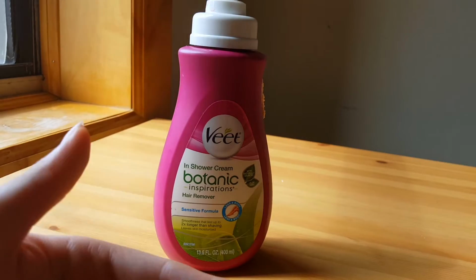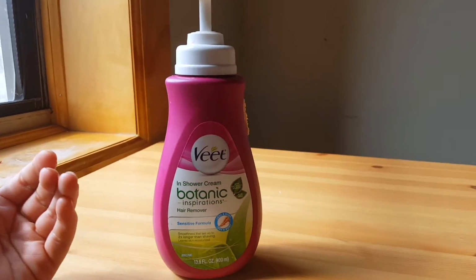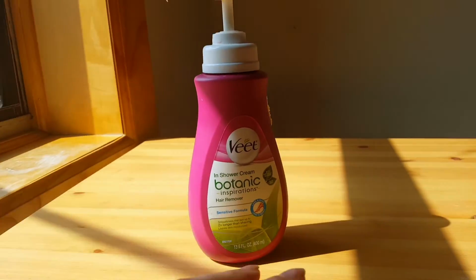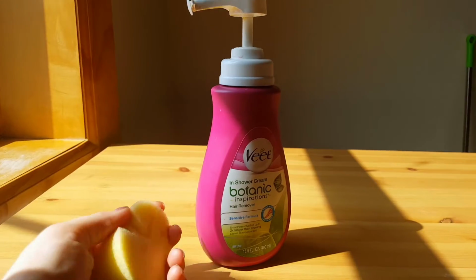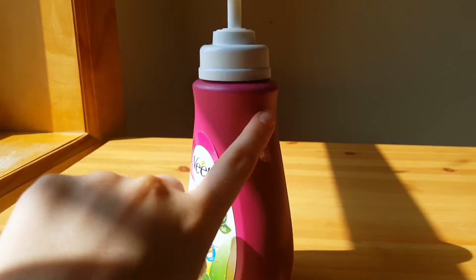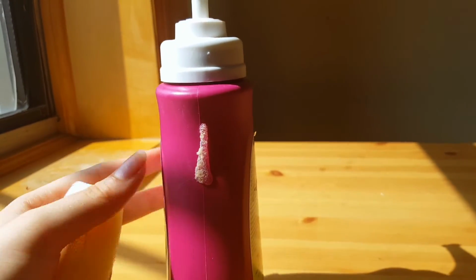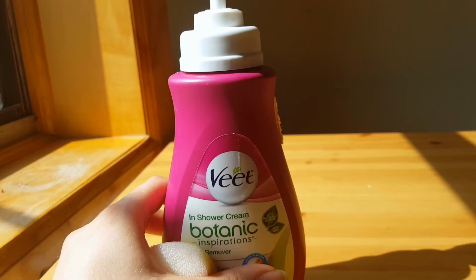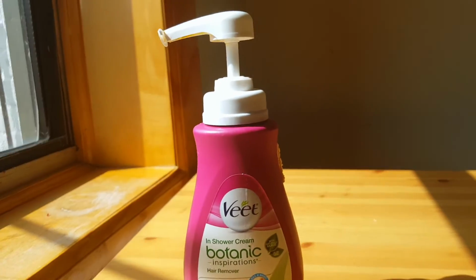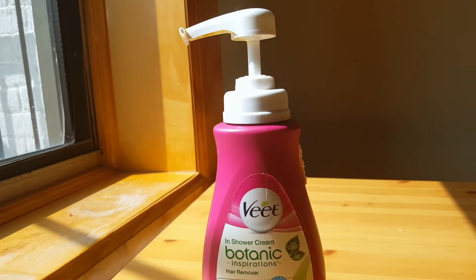Make sure you wash your hands and do not get it in your hair, like your head hair, unless you want to go bald. I really like that it comes with the sponge, and I think that's a really nice touch. When you get it, it's glued onto this area, so you can see how I kind of took it off, but I really like it. It's just really useful, and before I was kind of trying to find washcloths and things like that to use, so it's nice that they provide something.